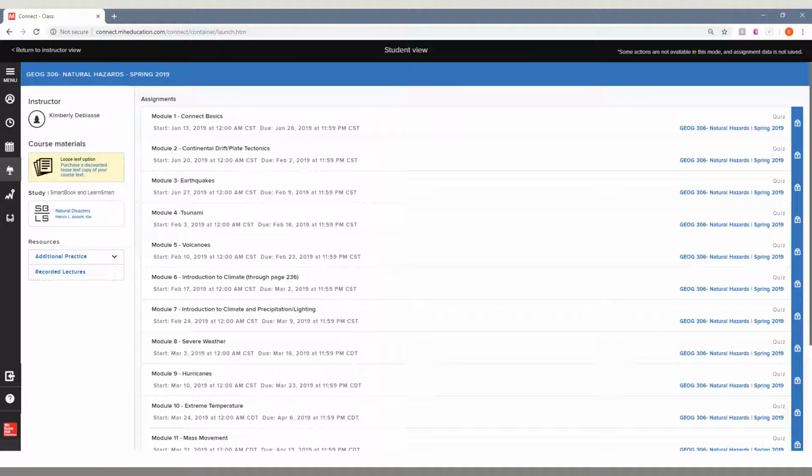Like you said, some people have commented that they like it in the past, others have not gotten it. Whatever you decide to do is fine. But remember, your Connect access is the weekly quizzes that count towards your grade and the online textbook. So it is important and it is required that you purchase this.